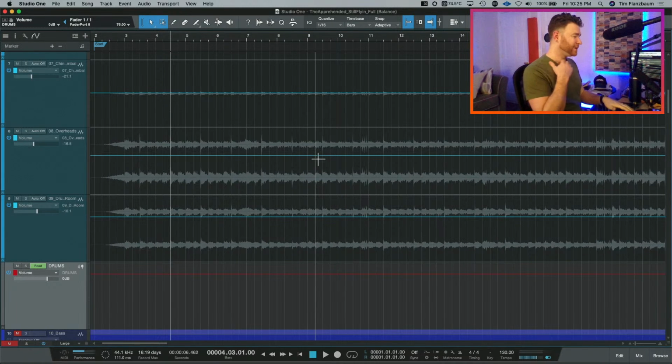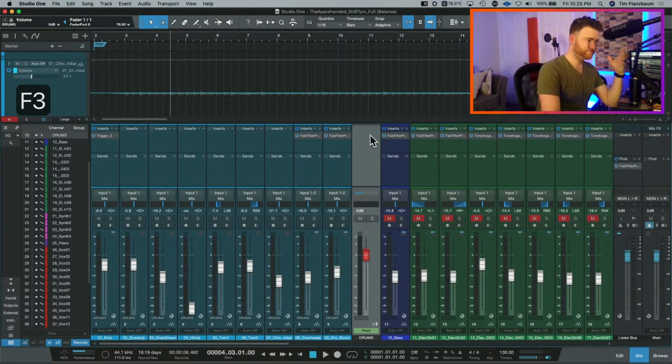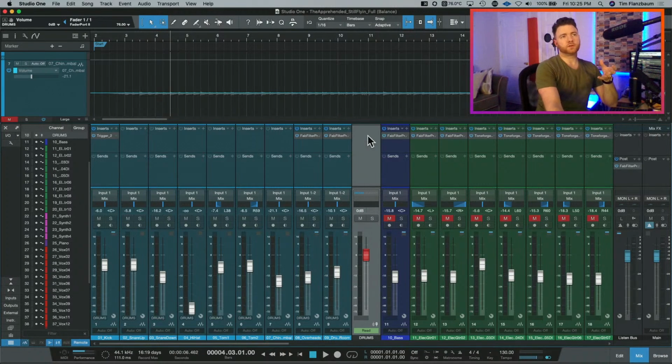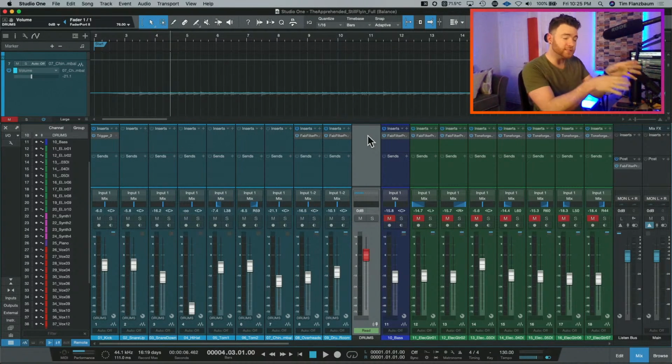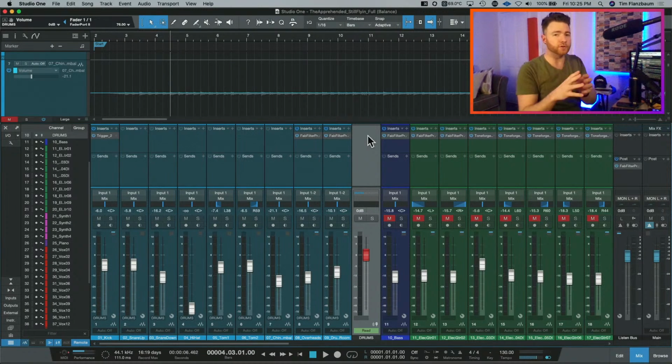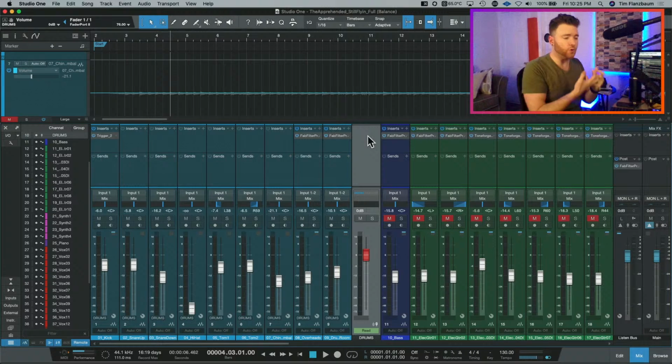Cool. All right. What are the drawbacks of VCAs? Well, it's not a pathway for audio. So you can't affect that pathway. So doing things like drum bus compression, you can't. You need to have a pathway for the audio to go. This is just control for those other tracks. So if you wanted to do something like drum bus compression or anything like that, you would need to have a pathway or a bus.